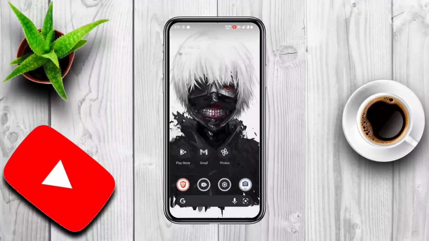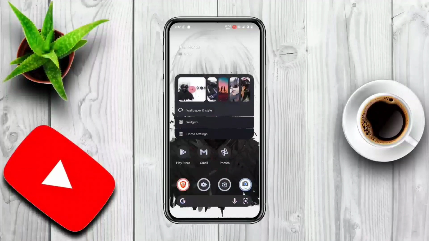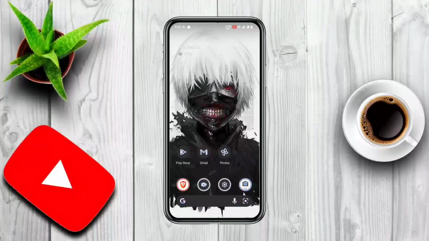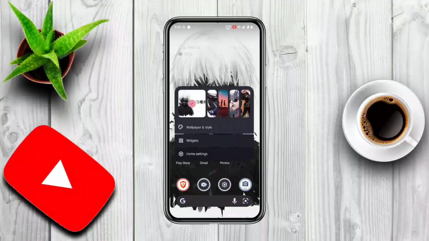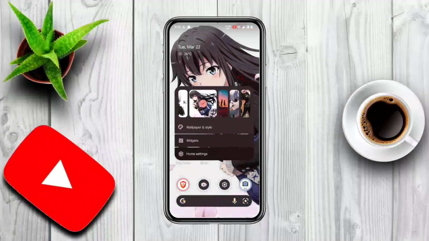Okay, so there is not much difference in Android 12 and Android 12L, but this Android 12L is closer to Android 13. When you press and hold on your home screen, you get to see your recent wallpapers, and you can go back to the recent wallpapers that you have used just by clicking like this, and you can see the animation of changing wallpapers.